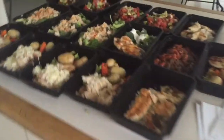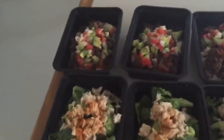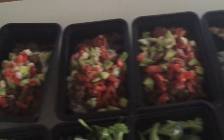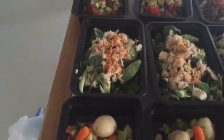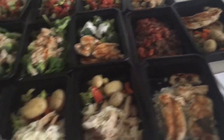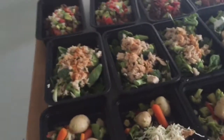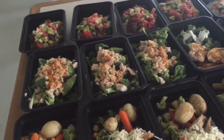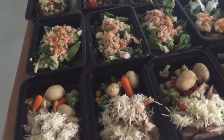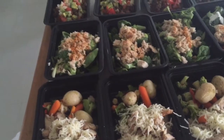Alright guys, so as promised, here's the final meal prep right here. So, like I said, this should last me 4 to 5 days. In the morning, I don't prep my meat, my eggs. I always eat eggs and cottage cheese, so I don't prep that. And then, not to mention, I do drink my protein shake.